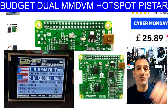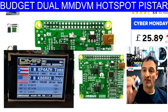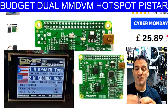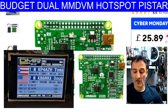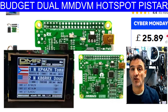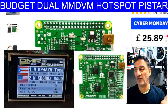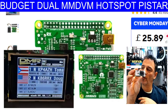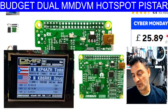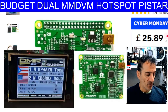Having an MMDVM hotspot and learning to use Pi Zeros - I've got one here, a little hotspot, and I have several because I think they're great fun to tinker with. On top is another dual hat, very small, and underneath is a Pi Zero computer. If I plug this Pi Zero into the HDMI out I get a full Raspberry Pi computer - you can add a keyboard and a mini HDMI to a 50-inch screen.